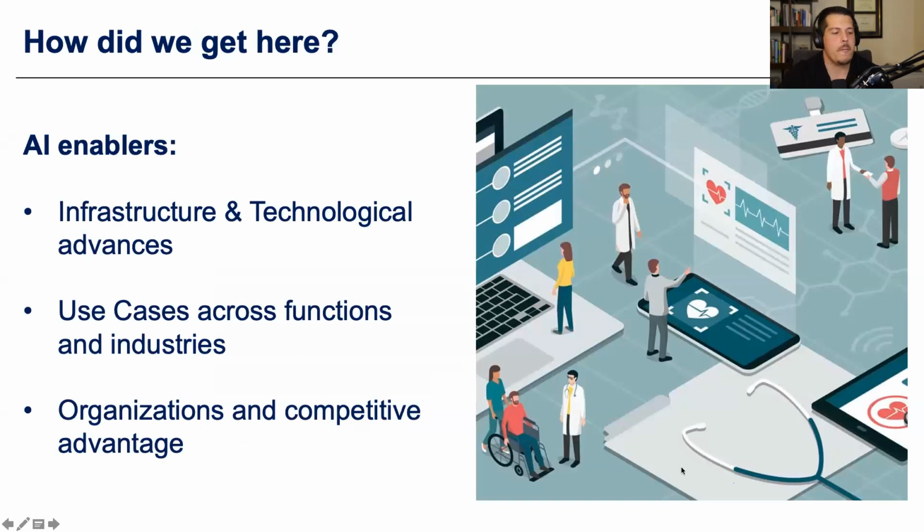So how did we get here? AI enablers were the pieces which drove AI. The infrastructure and technological advances made AI really work today. We have stuff like 5G, we have higher processing powers in computers. A lot of gamers actually also pushed that advance, because gamers wanted to have more and better graphics. That's why a lot of the GPUs, the graphic processing units, have advanced, and this also enabled a lot of AI use cases. AI use cases are not specific to marketing. They are used across all kinds of functions in industry.